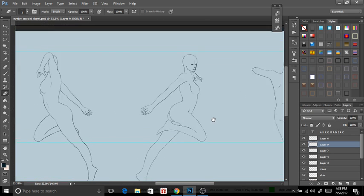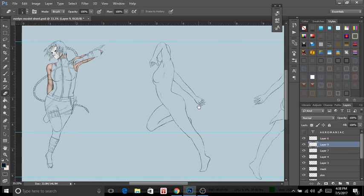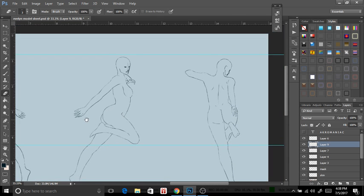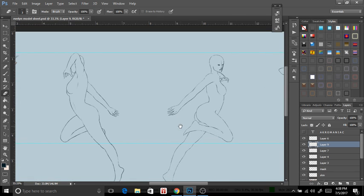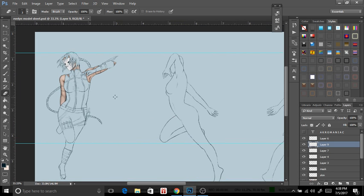And I'm doing a model sheet. So I'm doing the character in all these poses so that the person that's going to be modeling it or animating it can just have all these angles as references. So it's still a long way to go because I had to draw this entire costume and every single one of them, along with coloring each one. But I don't know, it's fun.